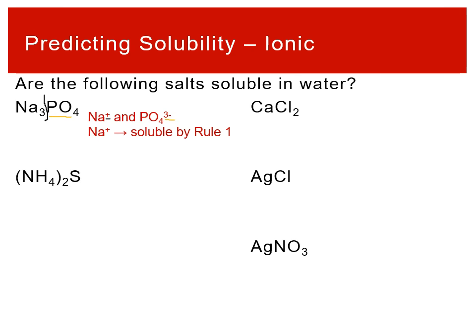It actually doesn't matter here because sodium is in group 1A on the periodic table. It's an alkali metal, so it's soluble. Rule 1 says that it's soluble. You'll note there's a rule that says 3- tends to not be soluble, but we don't care because the Na+ is a higher priority. That's rule 1. Sodium compounds are always soluble. It doesn't matter what sodium is paired with. You're done. It is always soluble.